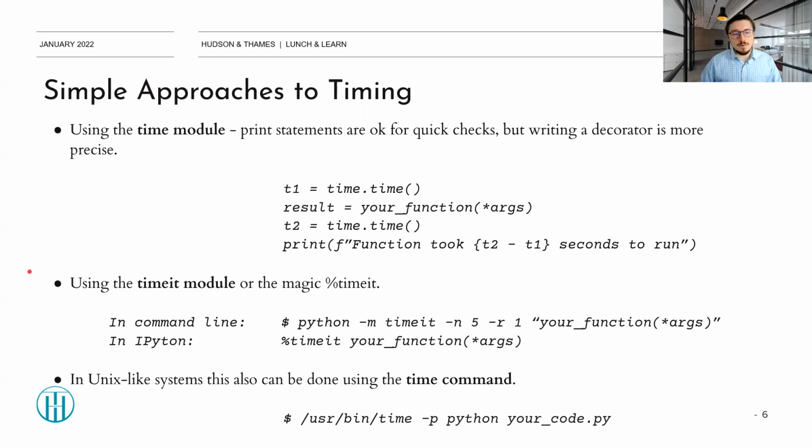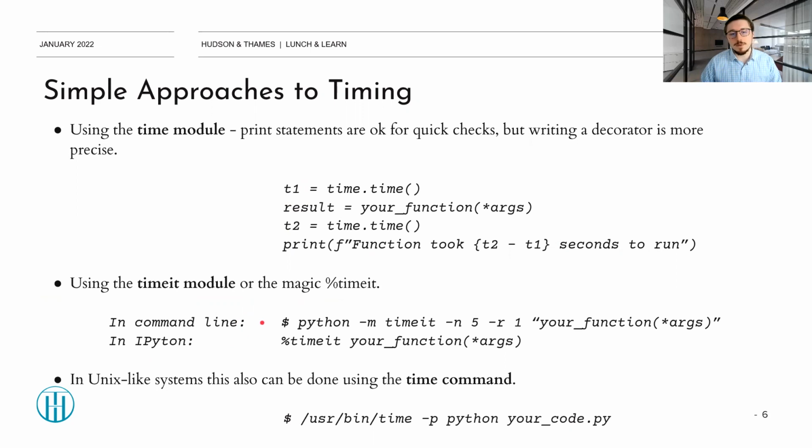The next thing, which is a bit more precise, though not scientific: in this case, you're running only one iteration of it, right? So you're checking how long it took once to run your method. You can also do it maybe in a loop to calculate multiple times, but there is a better way to do it, which is to use the timeit module or the magic timeit if you're using an IPython console or if you're working in a Jupyter notebook.